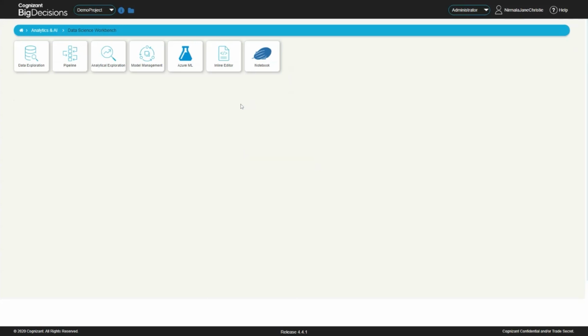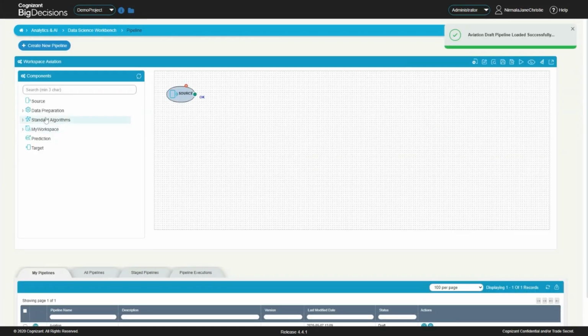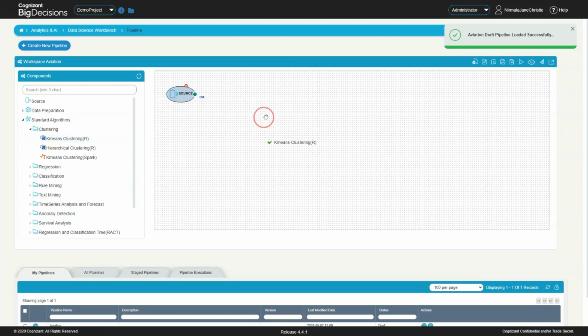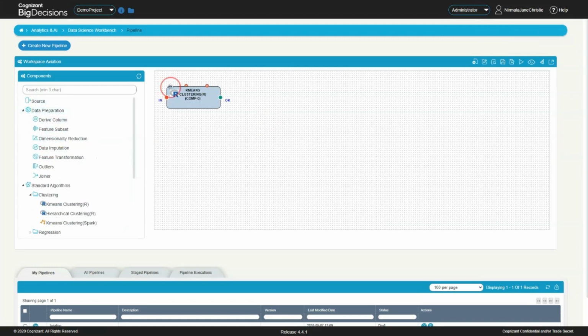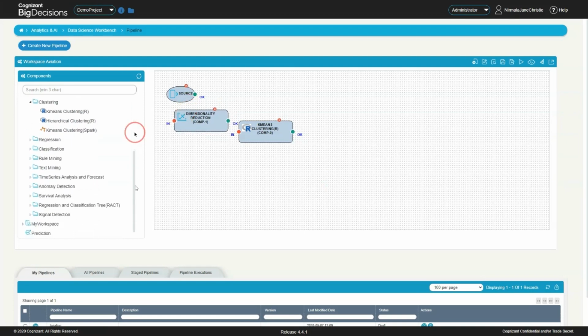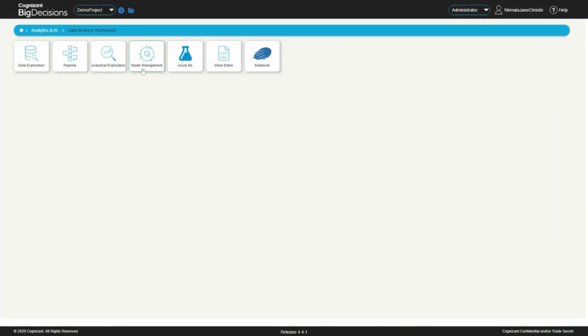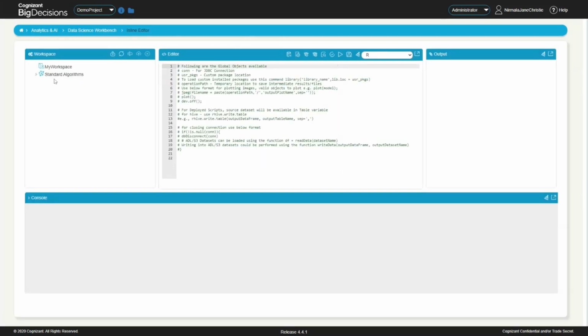Conduct data exploration and wrangling to discover more about your data. Reuse our repository of advanced analytics and statistical algorithms to build your own model pipeline through easy-to-use drag-and-drop components, accessible to both skilled and novice users. Manage your end-to-end model life cycle with components like model inventory, calibration, publishing, and governance. View model outputs seamlessly on a vivid GUI. The workbench comes with an inline editor supporting latest programming languages for a quick code-based integration.